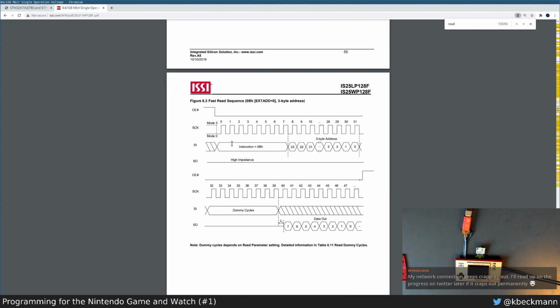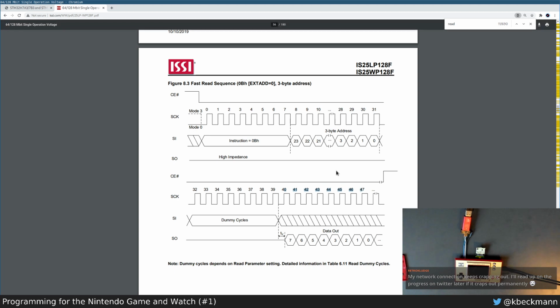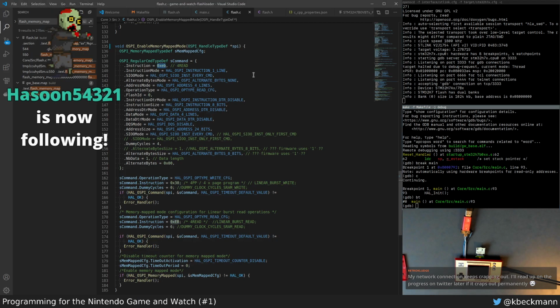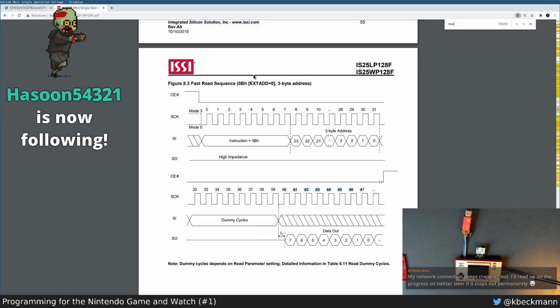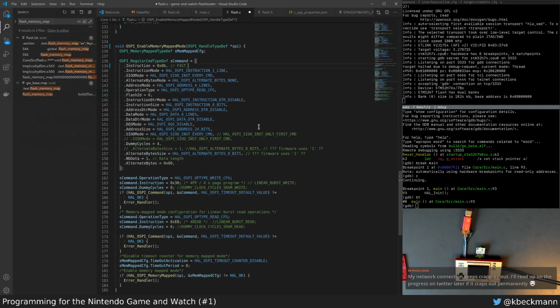And this is the waveform. So we send the 0B, 8 bits, and then a 3-byte address. And then a dummy cycle for 1 full byte. So that is 8 cycles, right? 1, 2, 3, 4, 5, 6, 7, 8. Yep. And then you get the data. So let's do that. We change this to 0B, and that is the fast read. And then it's 1 line instead of 4 lines.